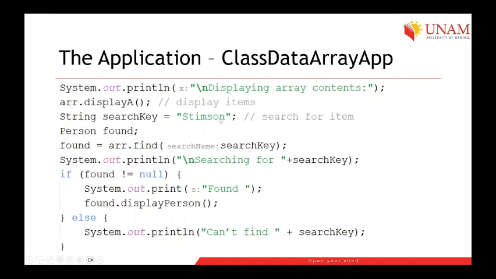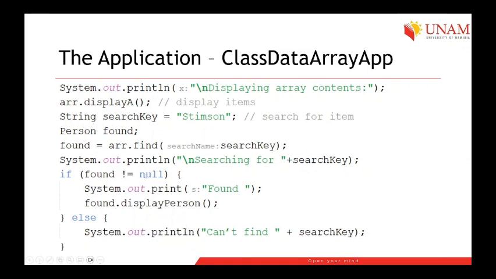For example, in this case, we are searching for Stimson, and then we have person found, which is going to use the find method that returns a person to assign that person to found. But when your found is equal to null, you know that you didn't find what you were looking for.